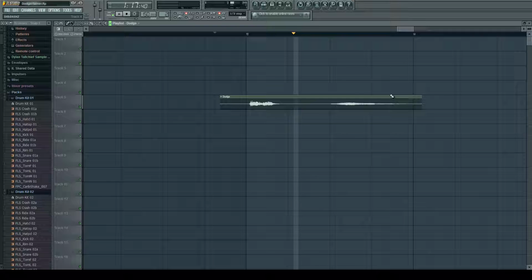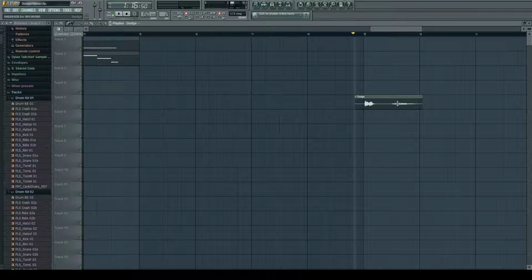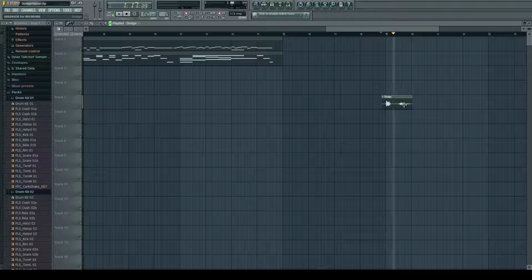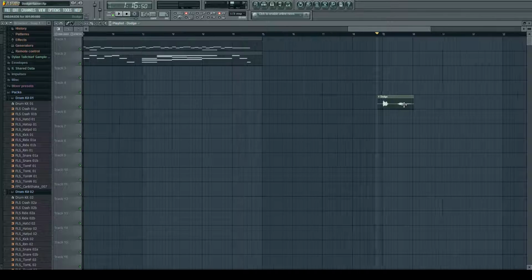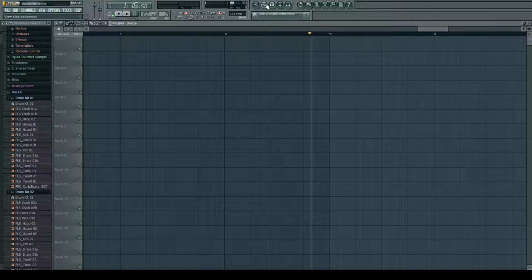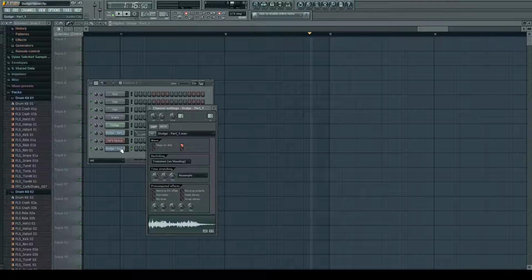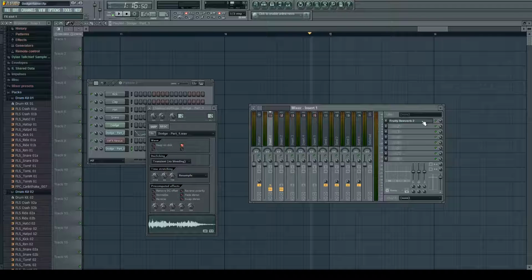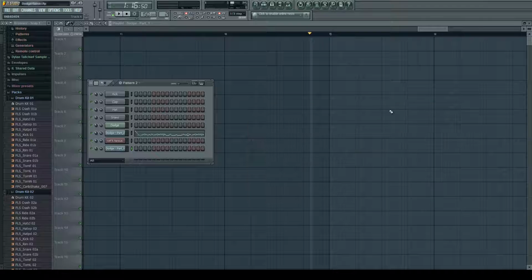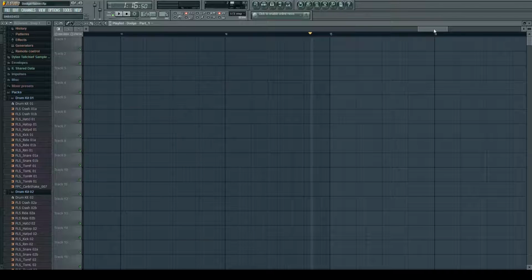So here it is. I had to pump up the volume like crazy, but that's literally it. Now you cut that in half, made 2 different samples, and then threw them wherever. Here's part 1. Here's part 2. So you get that little big room feel. This is effect 1, and this is effect 2. Effect 1 is a bit of reverb, and effect 2 is a different kind of reverb because I wanted different levels of reverb. So I literally just imported a MIDI in.